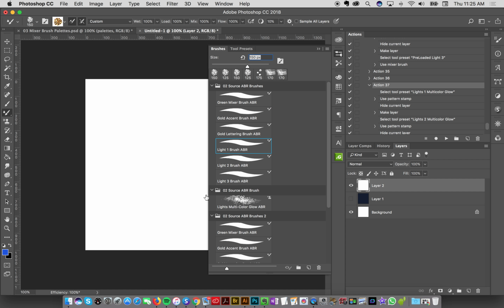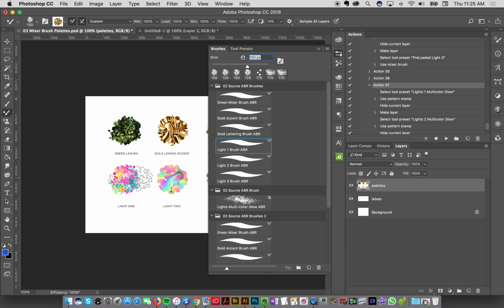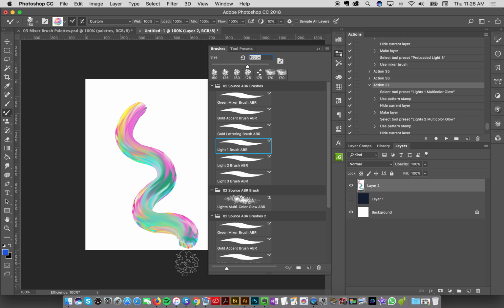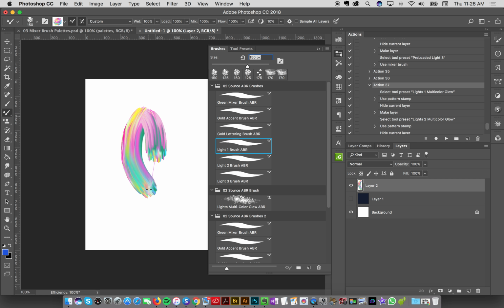Same thing with the light brush ABR. I just select it and start painting, and it's going to just use the last color. But if we go over here to the palettes, and let's load up and click Option and sample these colors. Well, if I go over here, then you're going to see all those nice colors so that you can draw those little bulb shapes with the colors like I did on my demo. So that's loading it yourself.